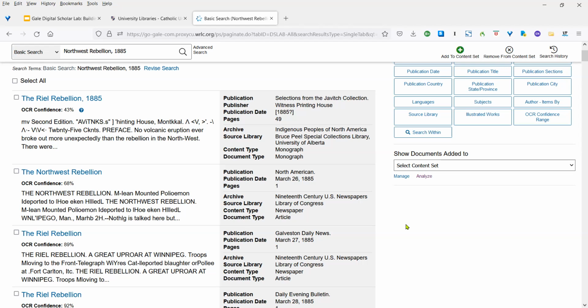There may not be too many, in which case you're going to have to search another way, external to the Gale platform, find those relevant articles, and then upload them in here so you can compare with the US paper reports. So that's one little side step of the project that you would have to consider.